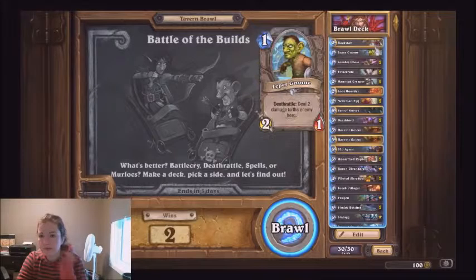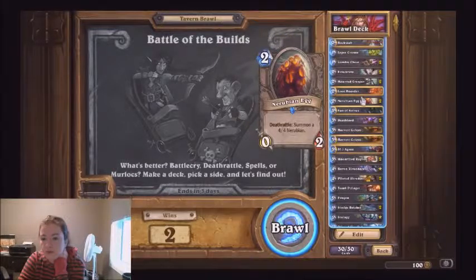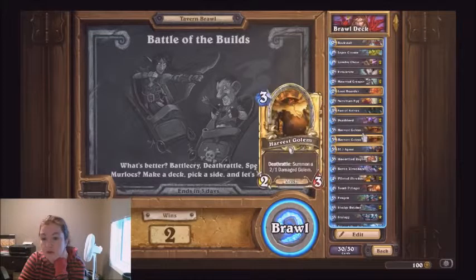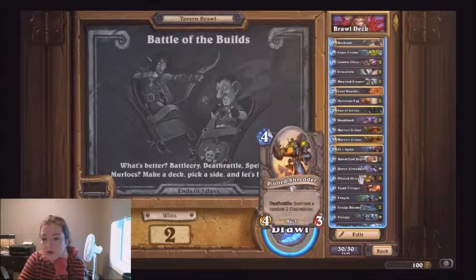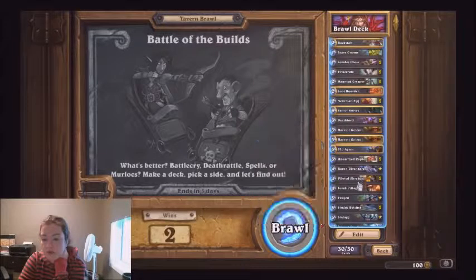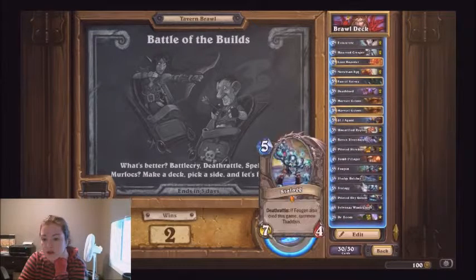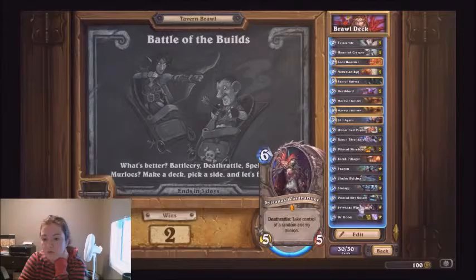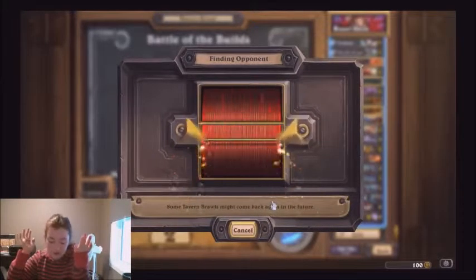So let's do this. We have one Backstab, a Leper Gnome, two Zombie Chows, two Eviscerates, two Haunted Creepers, a Loot Hoarder, two Nerubian Eggs, a Fan of Knives, two Death Lords, two Harvest Golems, an SI:7 Agent, two Unearthed Raptors, a Baron Rivendare, two Piloted Shredders, a Tomb Pillager, a Feugen, two Sludge Belchers, a Stalagg, a Piloted Sky Golem, a Sylvanas Windrunner, and a Doctor Boom. Let's just see what happens.